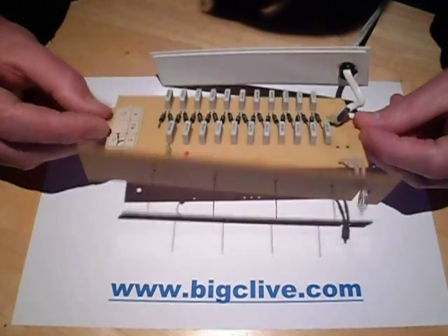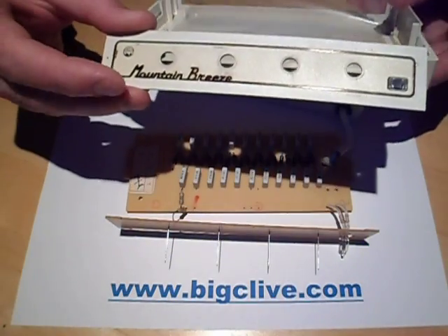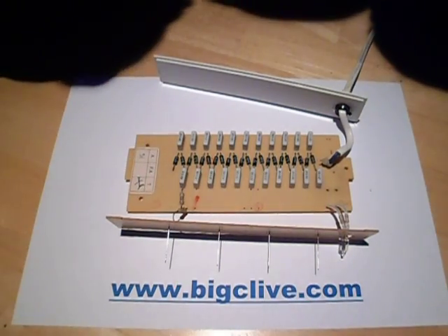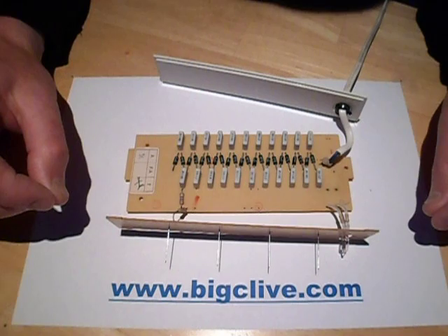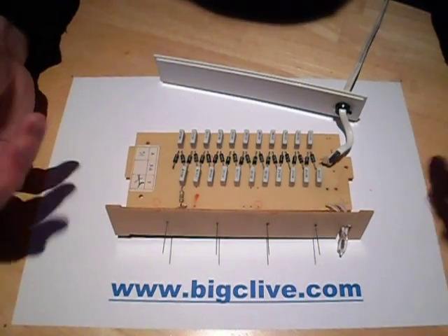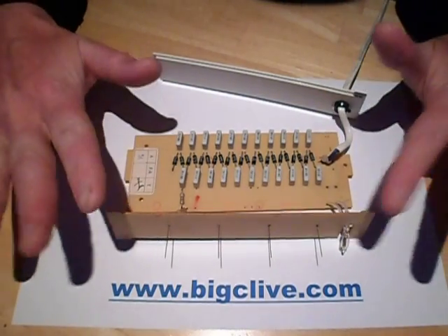This also explains why after 30 years or so these are still going strong, and you can still pick them up on eBay. Just look for the distinctive case with the Mountain Breeze pattern on the front. I'd say go for them because they're very reliable, and you can open and fix them if they ever have that neon indicator problem. On eBay they tend to command a high price because people with technical knowledge know that Mountain Breeze is ultimately one of the best brands. I don't know if they're made anymore, but they do still turn up from time to time.